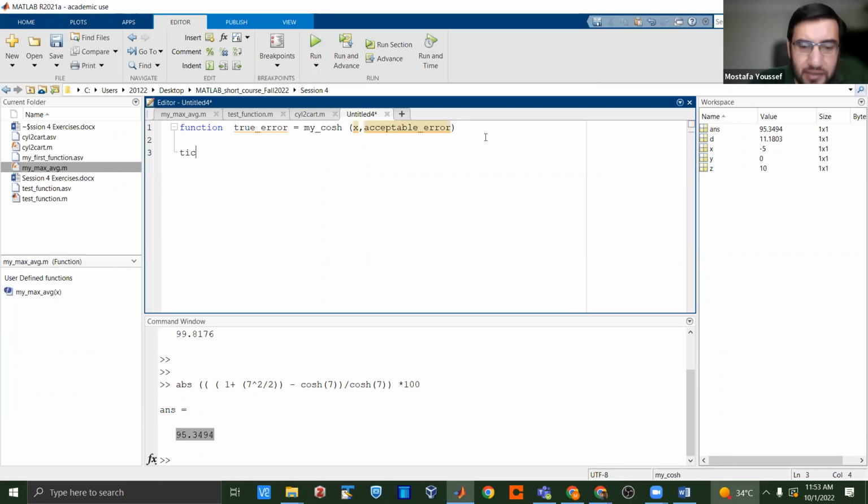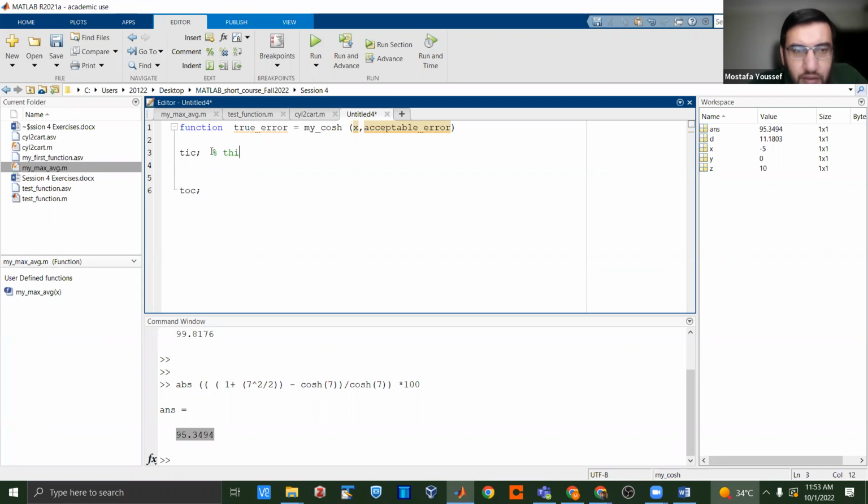Then maybe you need a tic here and a toc here, and that's how you use the tic toc function. Between tic and toc, MATLAB is going to count how much time it needs on the computer, and it's going to report it on the command window. So guys, your code has to go between tic and toc.